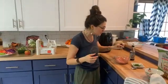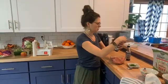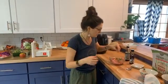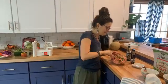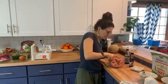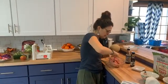So toasted sesame oil, a little goes a long way. I might have actually done a teeny bit too much. This is what you put at the end of fried rice that gives it that, oh my gosh, what is in this? Why is this so good? Flavor, secret weapon in your refrigerator. Some diced green onions, some fresh ginger, some fresh garlic. There's so much that can be added to this. I'm going to keep this really simple today, just to prove to you that you don't need to go too crazy.